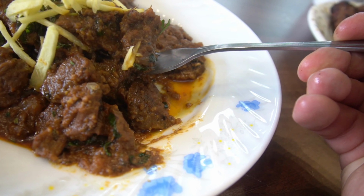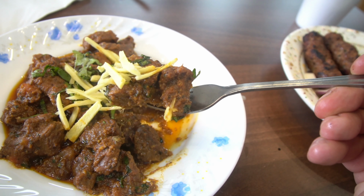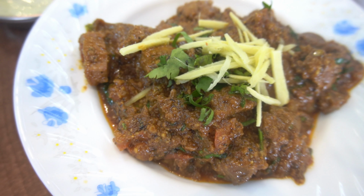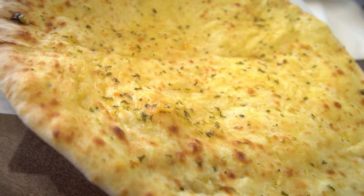Yo, you lot know I like heavy amount of seasoning, heavy amount of salt, spice, lots of flavor. This is just jam-packed full of flavor. This is actually the small, they do a small and a large. The large actually looks really considerable. That's something that maybe I would have if I was here with the boys. I'd probably get a large, a few of us would share that, get a couple of naans and a mixed grill. But for one, this small portion is actually pretty big. I have to say, this will be enough for two people comfortably.